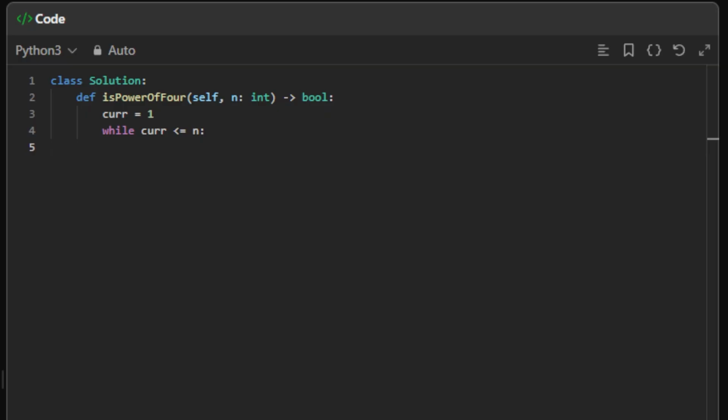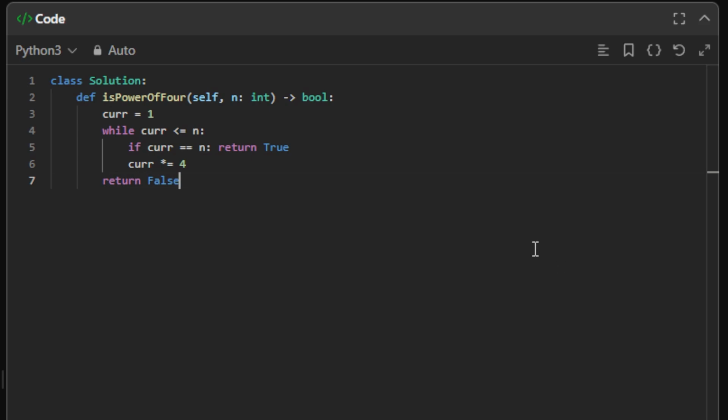So if at any point current is equal to n, we just return true. And every time we say current times equal 4, and this is how we move to the next power of 4. And if we end this loop and we never return true, we just return false.